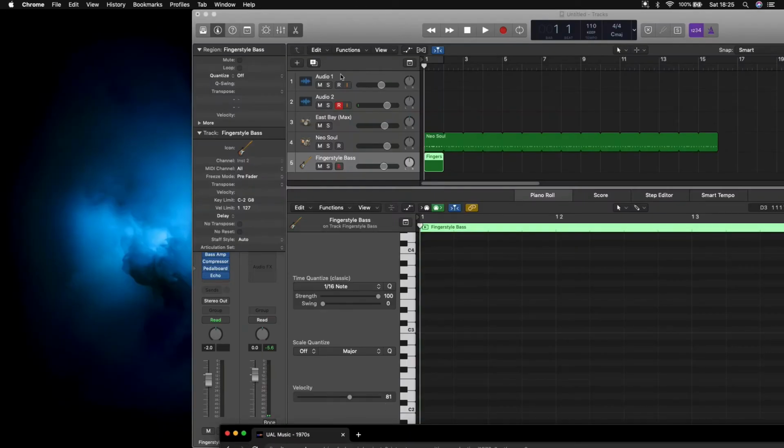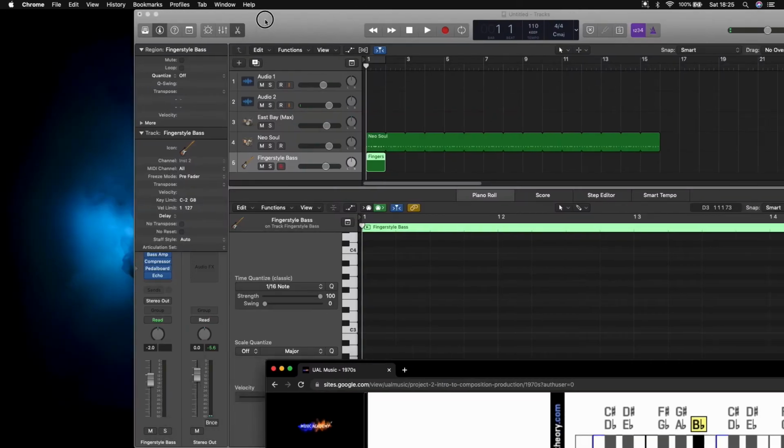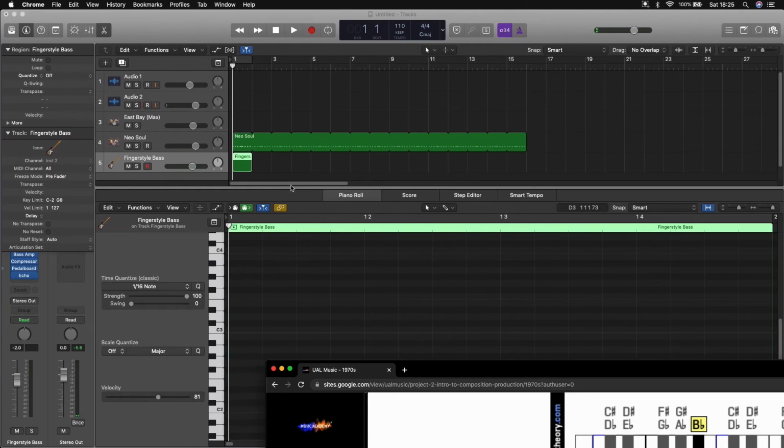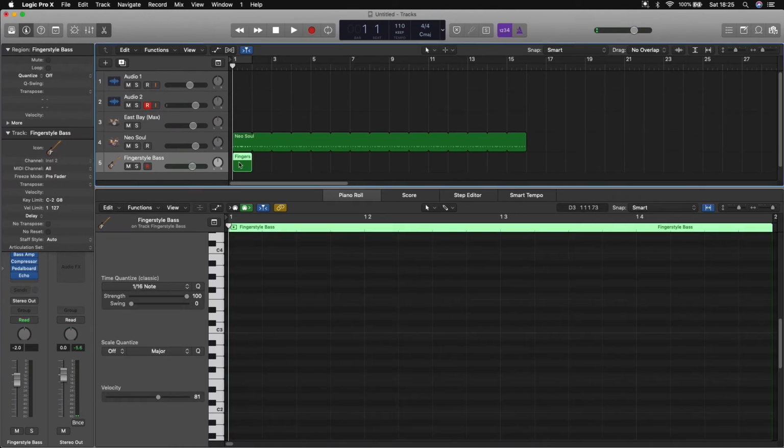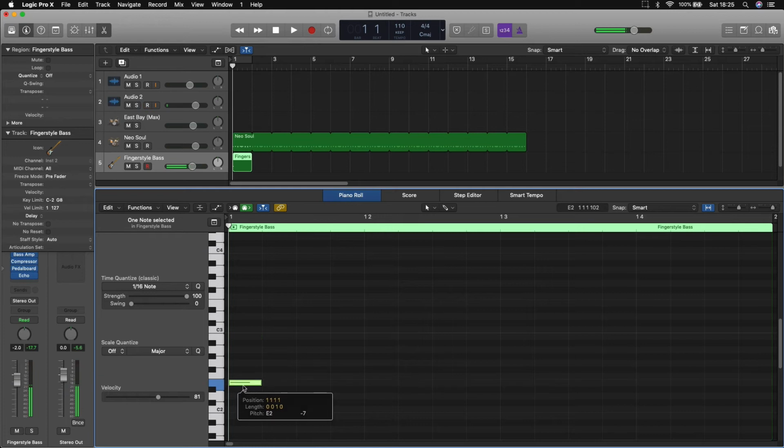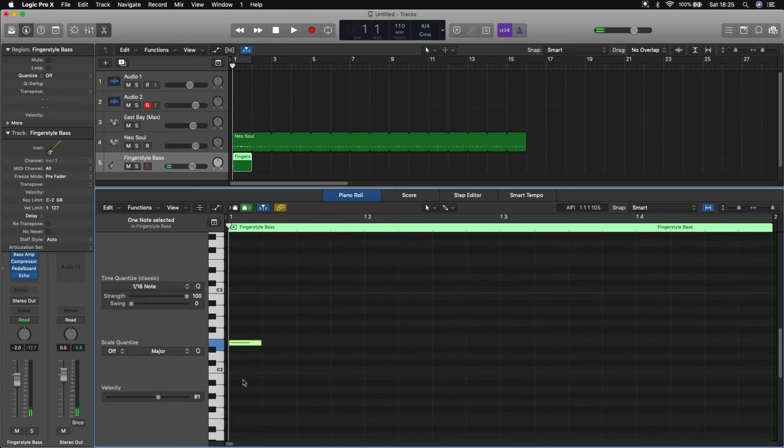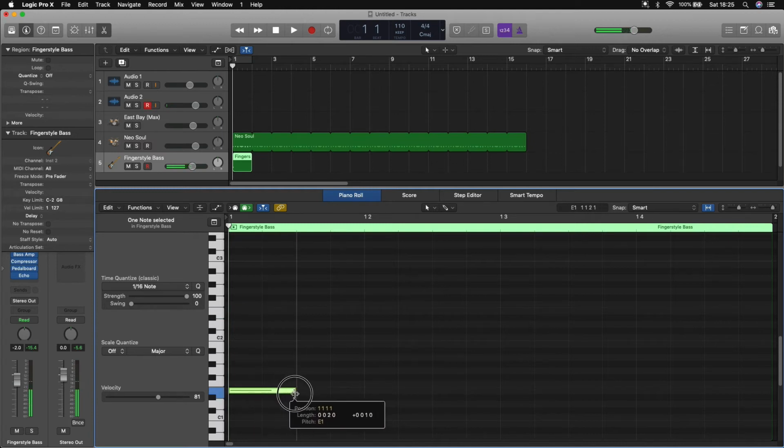So if we go back to our project here, we're going to work in E Mixolydian, and you can look it up if you can't work it out. But what we want to do is use velocity to be really strong on that one there. On beat 1, basically. This one I want to be really strong with. So I'm going to up the velocity, so it really hits hard on beat 1. And then we want to use some space.